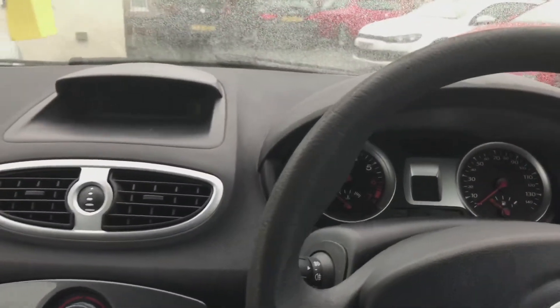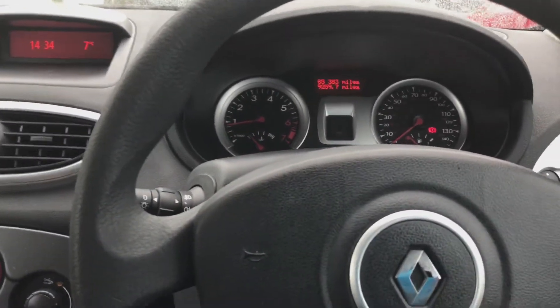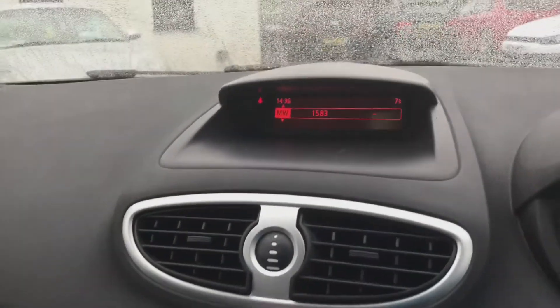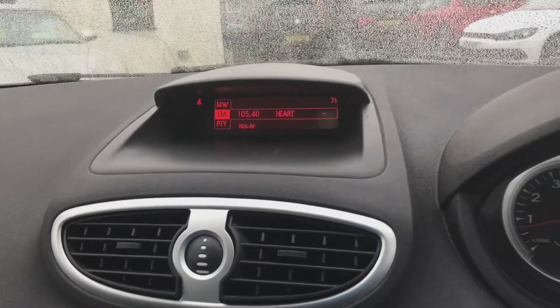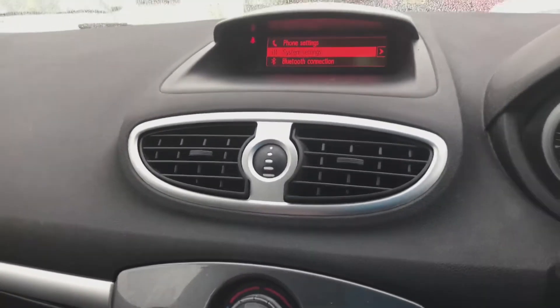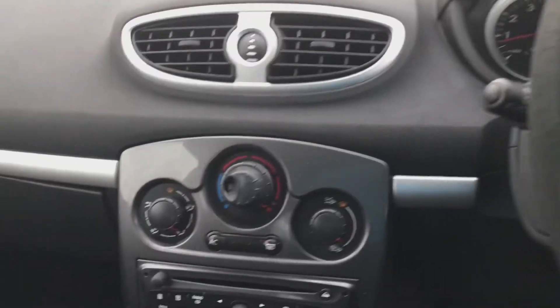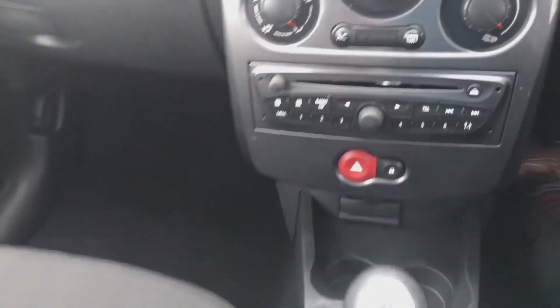It comes with two keys. Starting it up, we've got the radio with FM, MW, and LW. There are main settings and phone settings, including pairing your phone via Bluetooth, which can also be accessed via the button behind the steering wheel. Down below the main system you've got the heating and aircon, and below that the gear stick.